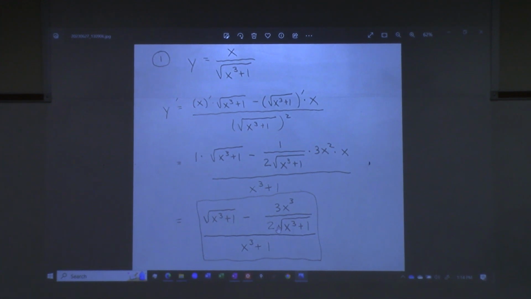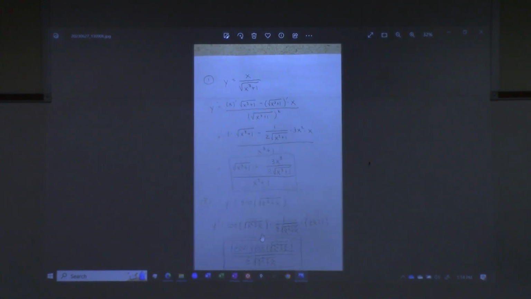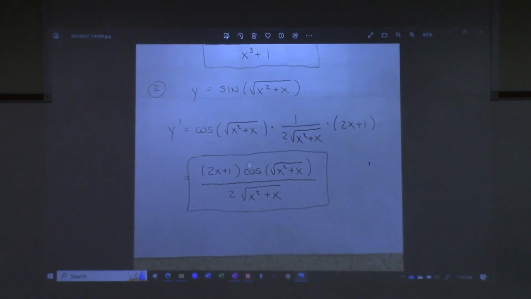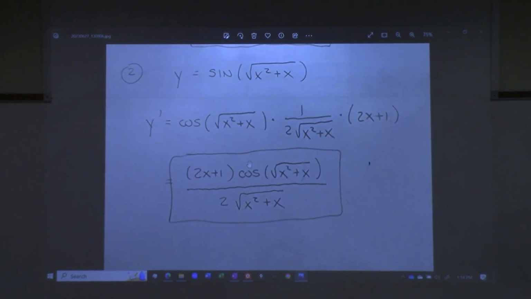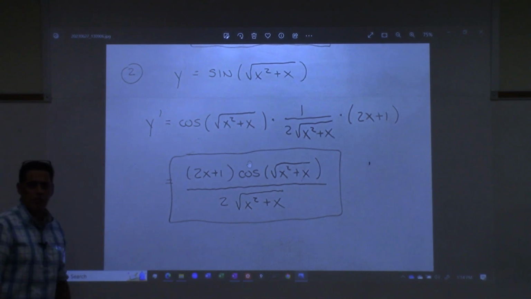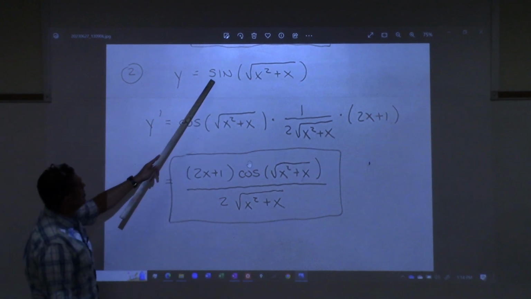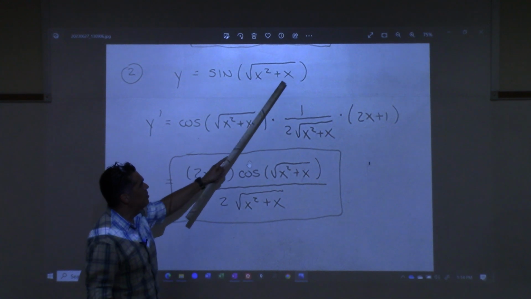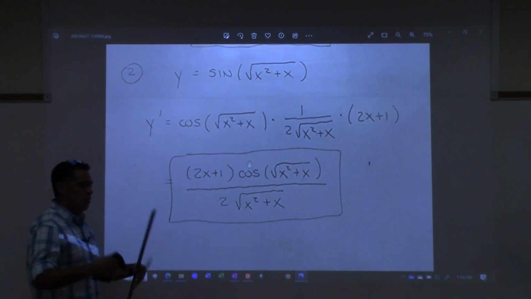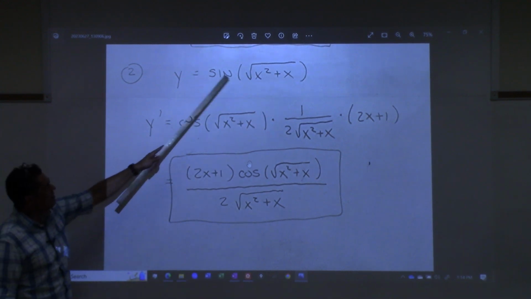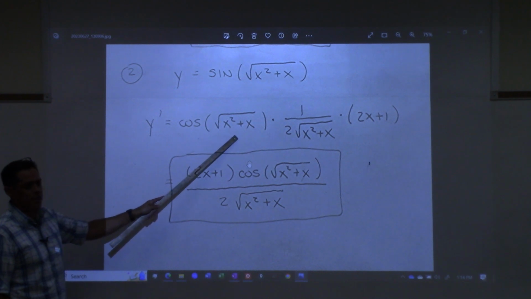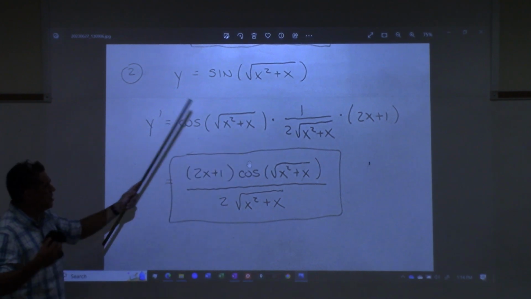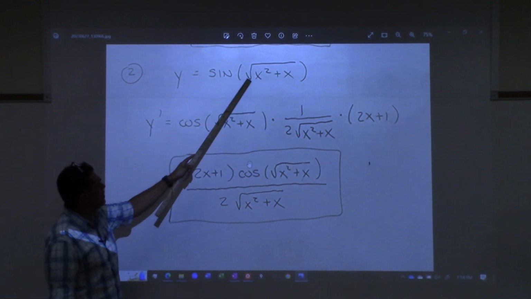Now on the second one, we have composition, right? This is chain rule, but we have 3 layers to this onion, I guess. We have an outer layer is sine, the next layer in is a square root, the next layer in is this little polynomial. So you always start with the outside. Derivative of sine of something is cosine of that something. Chain rule says now multiply times the derivative of what's in here.